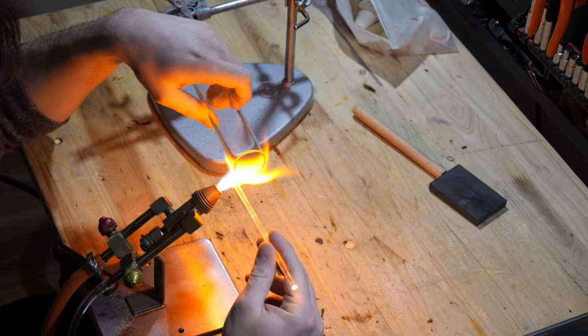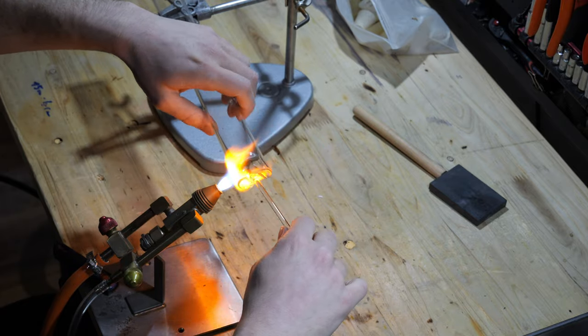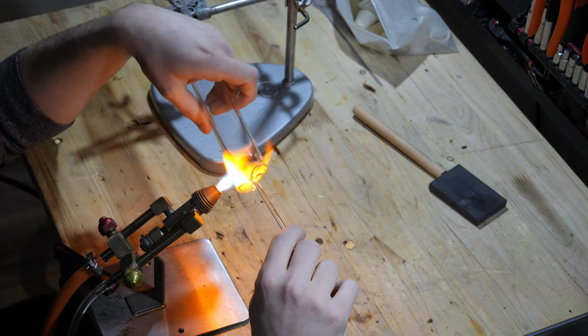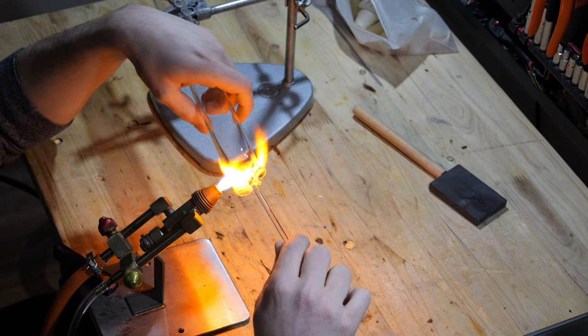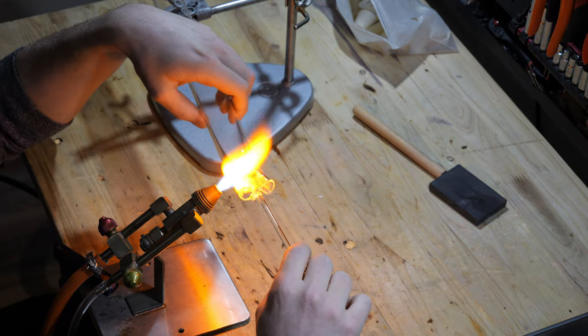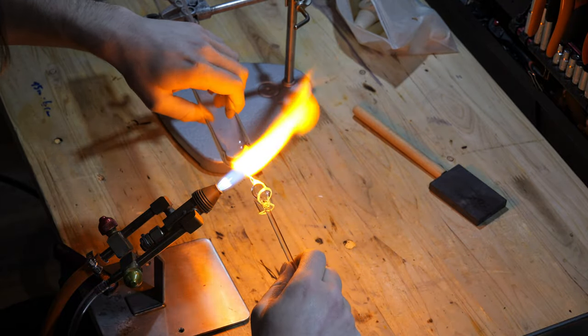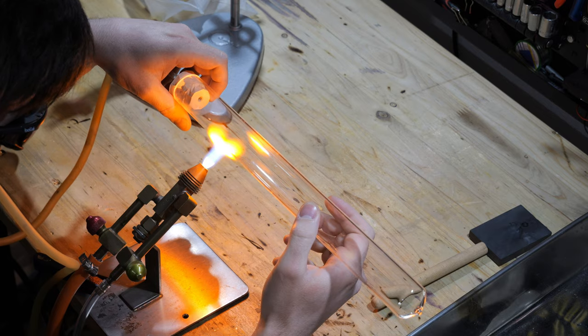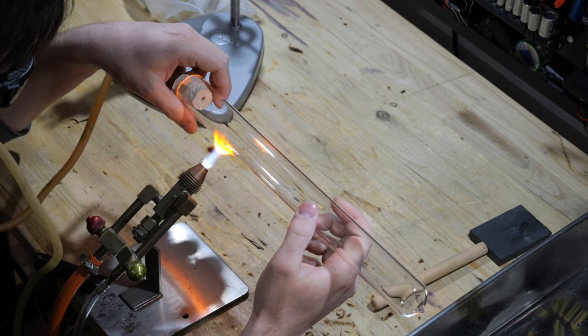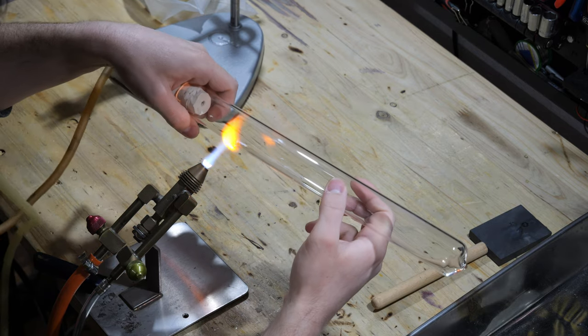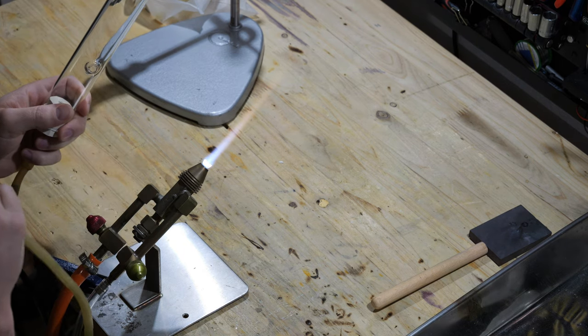To make the glass apparatus, I first close off a tube about 40 cm long with a diameter of 3 cm at one end. Then, I make a hole a few cm below the opening. A short glass tube is then melted to this hole, which allows me to connect my vacuum pump.